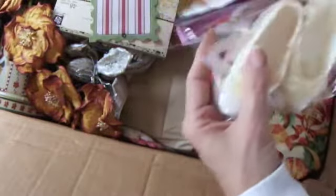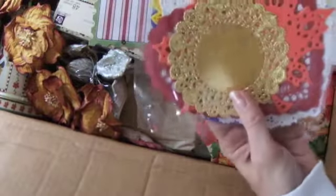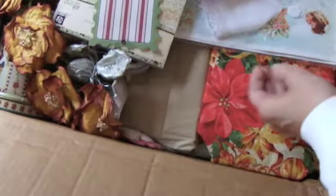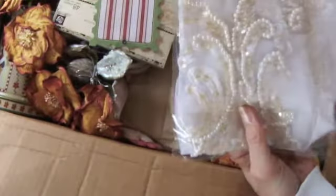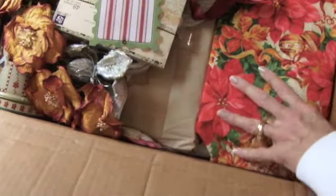Look at these adorable shoes. Oh my goodness, oh, look at all the pretty doilies. Oh, these are beautiful. I never saw square ones like that. Oh, these are so pretty. Thank you, Stephanie. Look at this card. Oh my goodness, I got one of her beautiful cards. Oh, I just love that, where it's a wedding card and they use the hanky. Oh my goodness, that's beautiful. Look at this. This says, just married. Oh, this is something from a wedding dress, some pieces from a wedding dress. Oh my goodness, I am gonna have so much fun with all of these goodies.